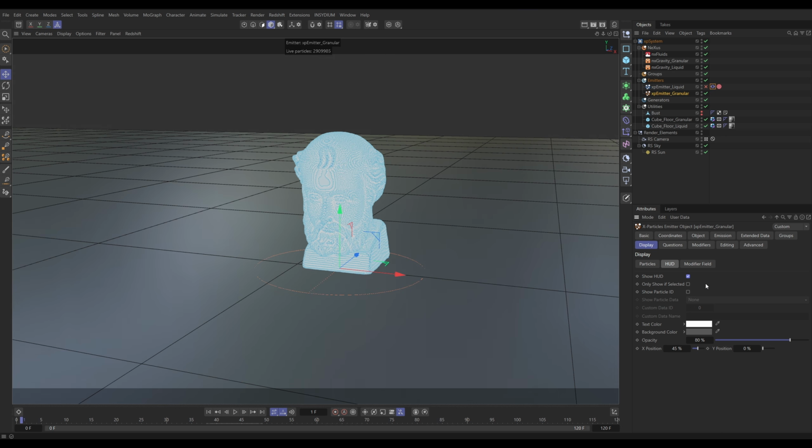Now, one thing to note is the amount of particles that you are able to simulate using NeXus, using your GPU, is dependent on your graphics card and your VRAM. And when you're simulating fluids, it's much more computationally heavy.